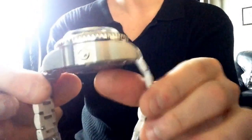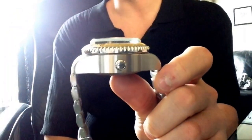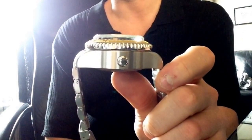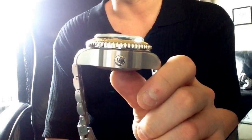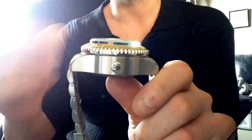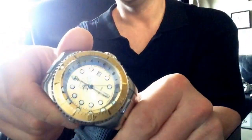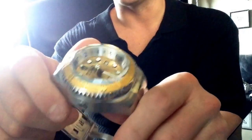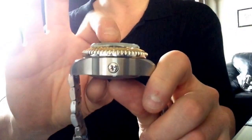Which brings me to the depth. Okay, you got 52 millimeters in diameter, almost 30 millimeters in thickness. I would urge you to try to find a comparable watch at this price point. You won't find it. There's nothing made at this price point with this kind of quality and that thickness. 4 millimeters on the crystal, just deep. Look at the depth you get on that thing. And of course, 29 millimeters overall from the back to the top of the crystal. Just a chunk of watch.